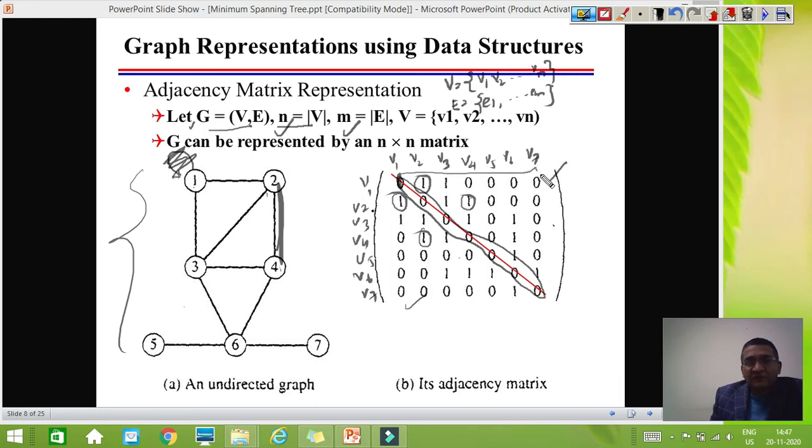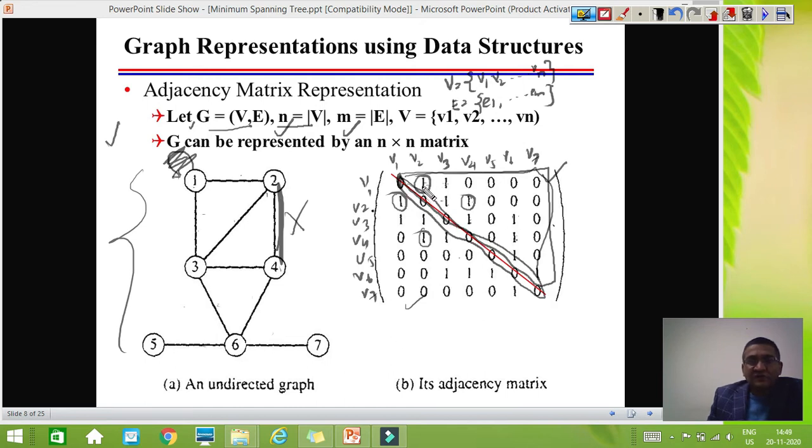And this is your upper triangle, and the upper triangle is just a mirror image of the lower triangle. So keep in mind, whenever you are given the upper triangle status, you can easily find out the lower triangle status and how the connections have been made. Now if it is asked how many edges there are, and the graph is not given to you but you are provided with this kind of matrix, then you simply look at either the upper triangle or the lower triangle and see how many ones are there.